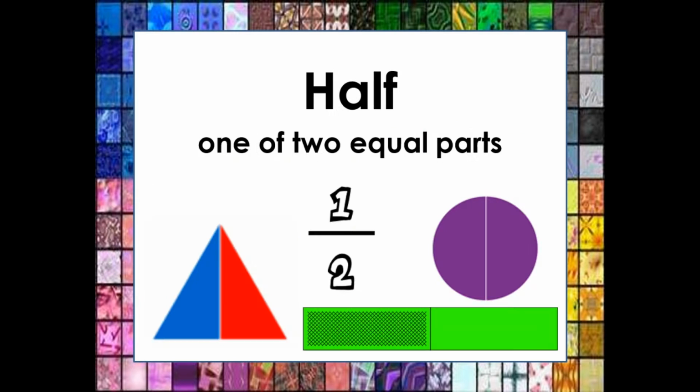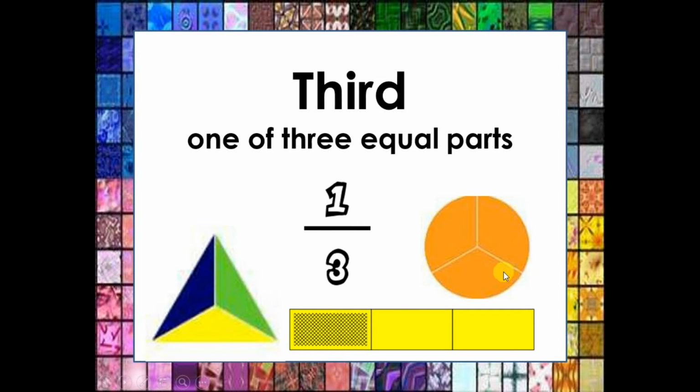Okay, now let's continue. Now, ito ang term kapag ang ating fraction ay hinati sa dalawang parts. So if it is divided into 2 equal parts, that is what we call a half. Okay, half. So, it is very clear na kung ang isang buong triangle hinati, that is 1/2, 1/2, or a half. We have also here in our rectangle, it is divided into half. Okay, and our circle.